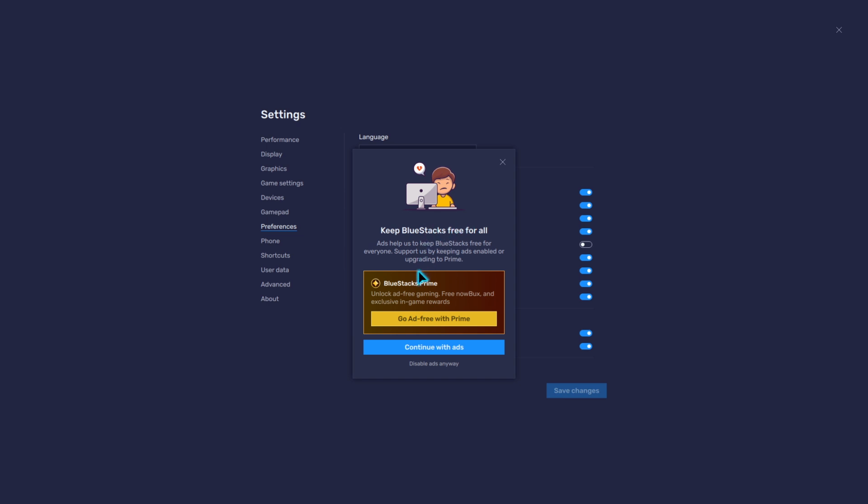After you flip the switch, restart BlueStacks so the change applies everywhere. Fully close the app rather than just minimizing it. If you see the BlueStacks icon in your system tray, right-click and exit, then relaunch BlueStacks. A clean restart helps ensure any cached ad components and notification rules are refreshed.